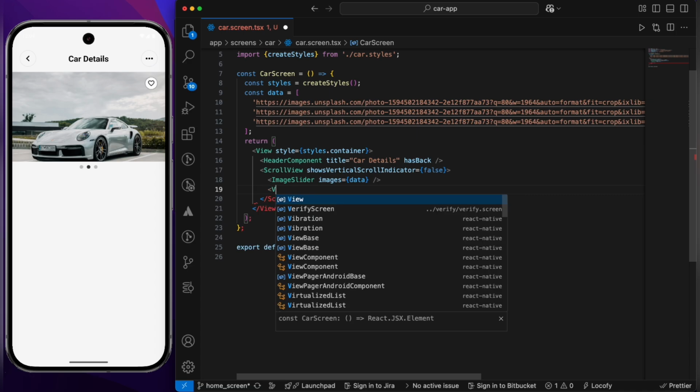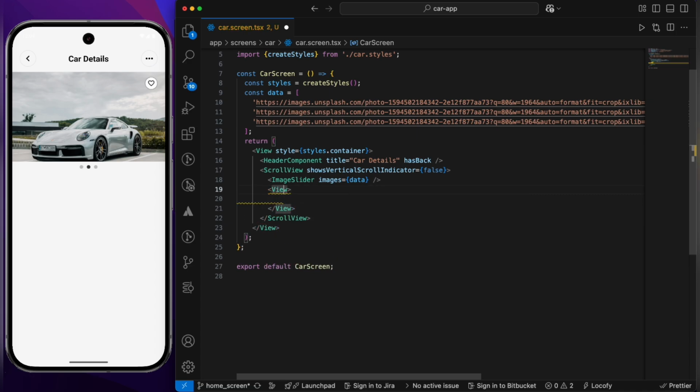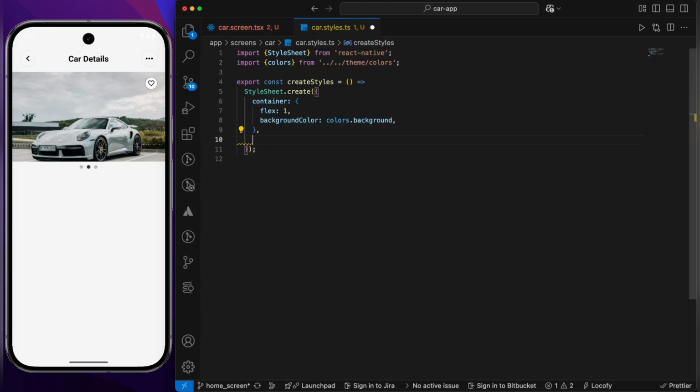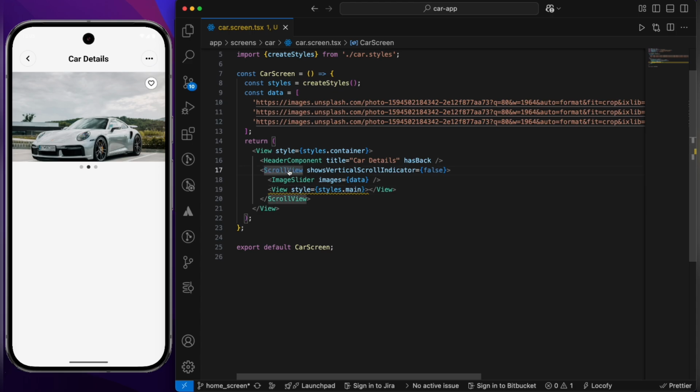Over here we can add one view, and we can give it a name which is main. So let's go over here and add main, and add the background color which is colors dot white. Add one flex, and instead of white, can we try red, so that you guys can visualize it properly. So for that one reason, I'm going to remove this view, scroll view, and let's keep it only view.